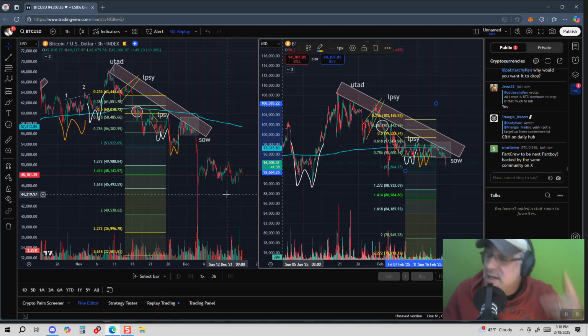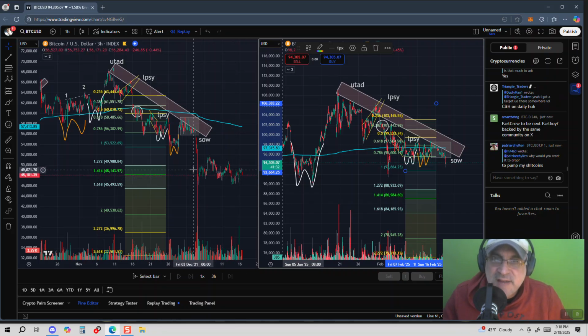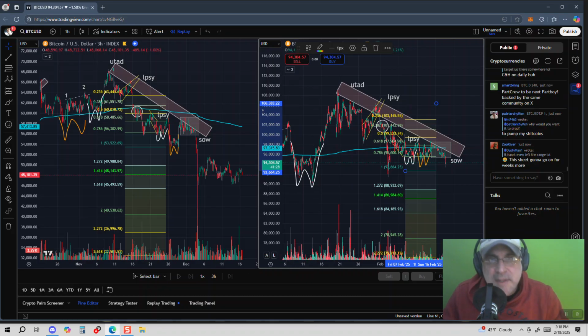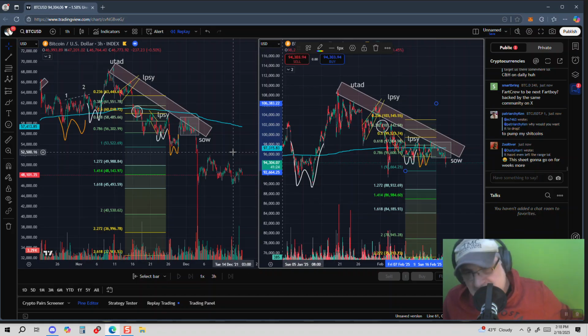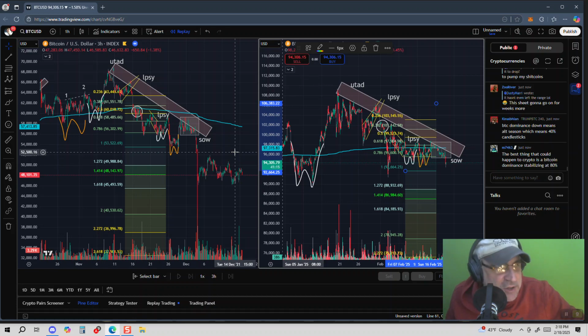And then, incidentally, if Bitcoin falls down to this 618 Fibonacci retracement level here, I suspect that the Bitcoin dominance will also have fallen by that point back towards the levels where it was back in December, when we had that little window, that one week window where the alts were all flying, the meme coins and the finance coins and all that good stuff.